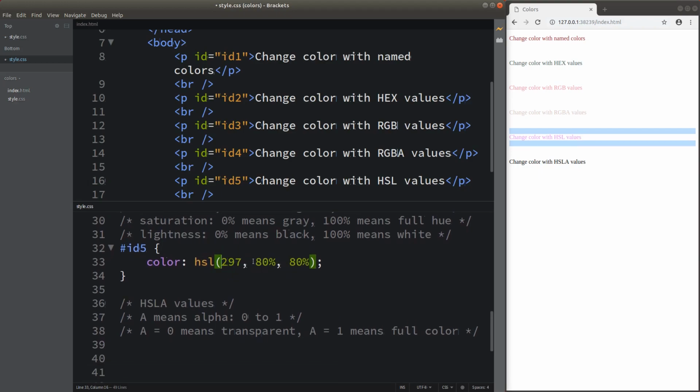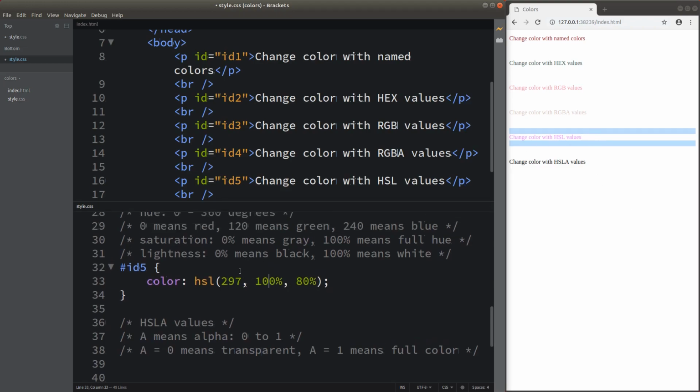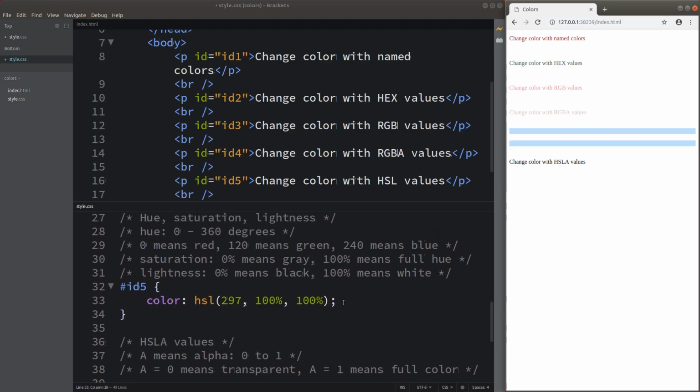Okay, so when I turn to 100% for the saturation, I'm able to see the hue value specified by the first parameter directly. And for lightness, I'm able to change it to 0%, for example. So the character has turned to black. If the lightness becomes 100%, all the characters are white. So that I need to highlight the characters before I can see every single character. So this completes the demonstration of the HSL value.